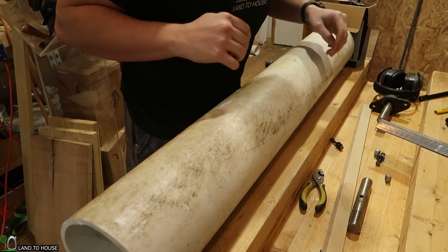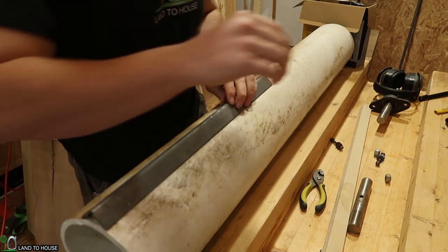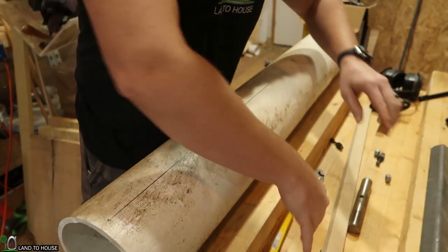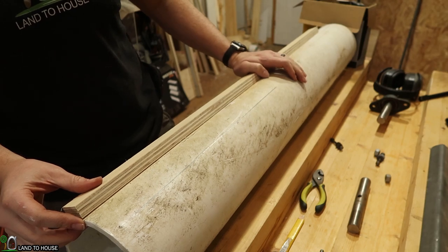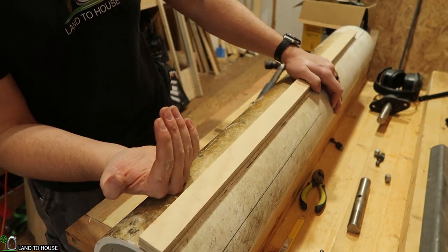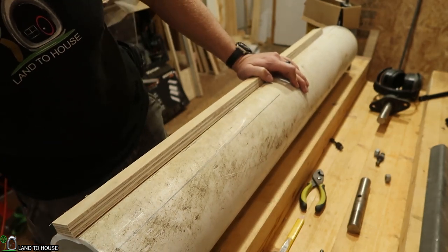What I'm going to do now is cut out a strip that's maybe an inch and a half or so using this same angle iron technique. Basically, I'm going to try and open up enough space where I can clamp this board onto the outside. Then I'm going to heat up the crack over here and see if I can maybe twist this so it folds out and makes more of a 90 degree. That way, I can take a spacer board between here and stretch this out. That's the plan.